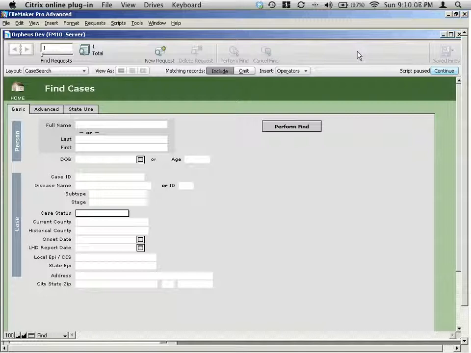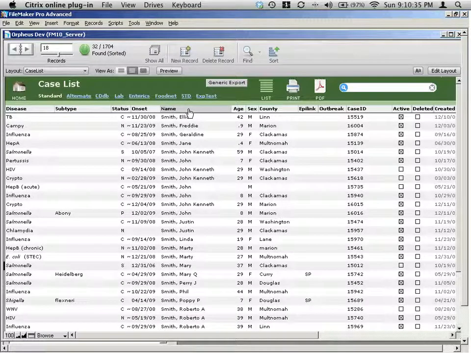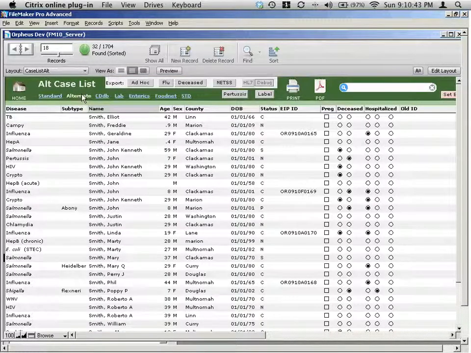And just to do a good example of this, I could find anybody who was born 1/1 of any year. So I type in 1/1/*, and then whose last name is Smith. So I go to the last name field and put in Smith. And this gives me a quick list of all the cases in Orpheus, because I'm in the case search. These 32 cases where the last name of the person was Smith, and they were born 1/1 of some year. So if I see the date of birth field, I think that might be on a different list here, like the alternate list. Here we go. Date of birth, they're all born 1/1 of some year.